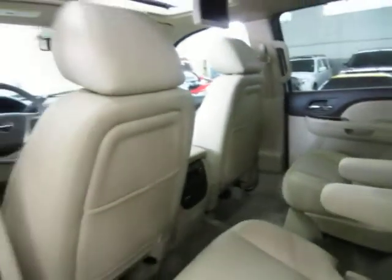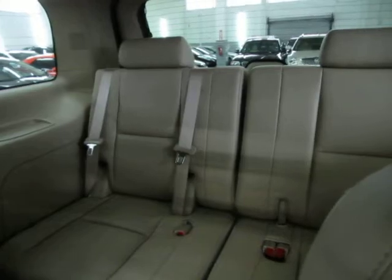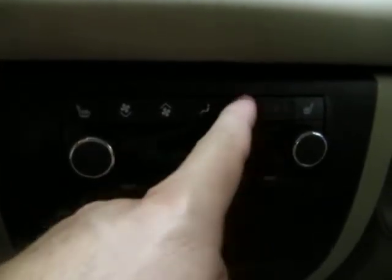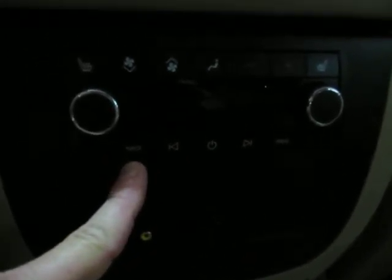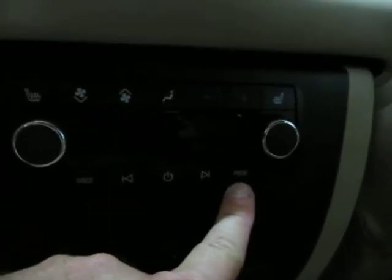This is a seven-passenger seating vehicle — two in the front, two bucket seats in the center row, and a full bench in the rear for a total of seven. By the way, these middle row bucket seats are also heated. In the back of the center console, the middle row passengers can control the AC — fan speed, airflow direction, and temperature. They can also control the stereo: turn it on and off, seek forward or backward, change the source from AM to FM to DVD to auxiliary, adjust programming for preset stations, control volume and tuning, and they have headphone jacks for privacy. There's also a video input so you can watch it on this DVD player. This also opens up into a cup holder.